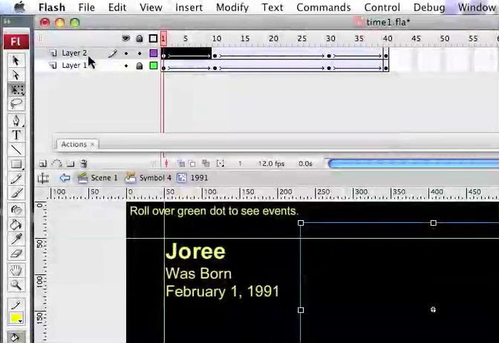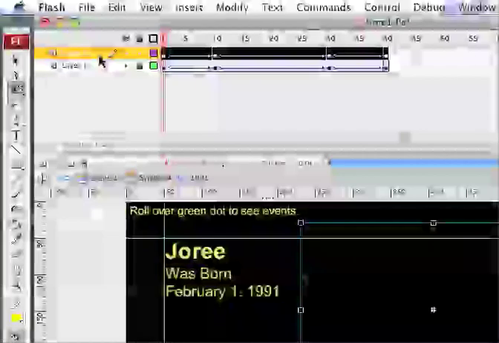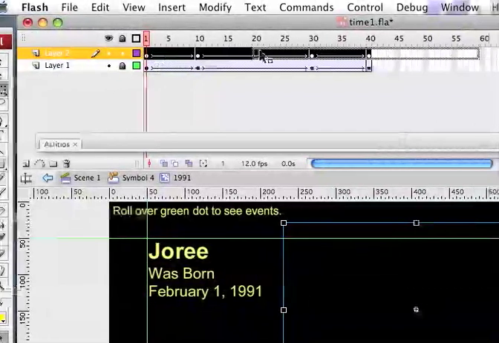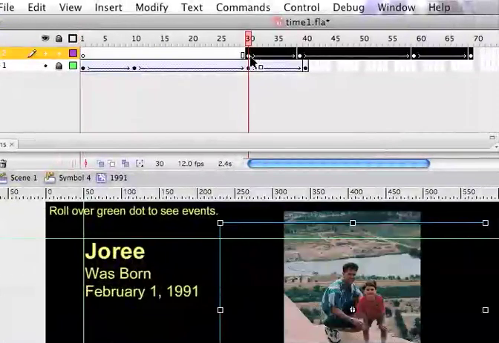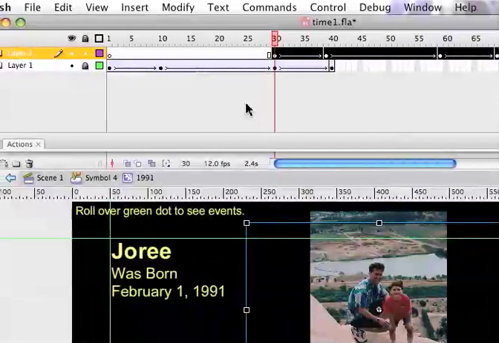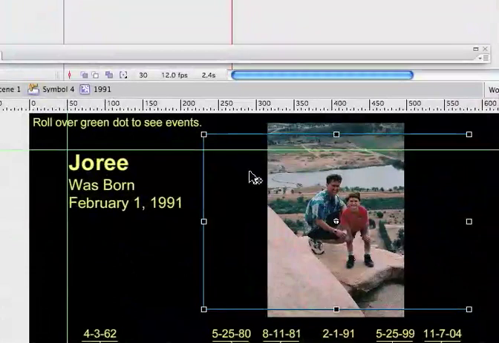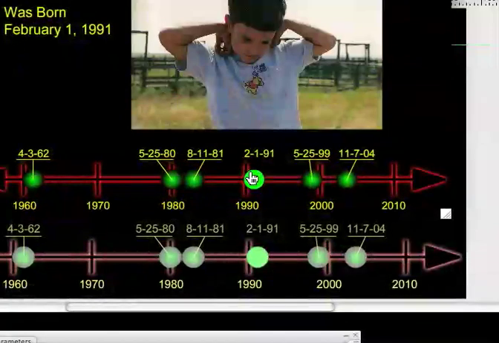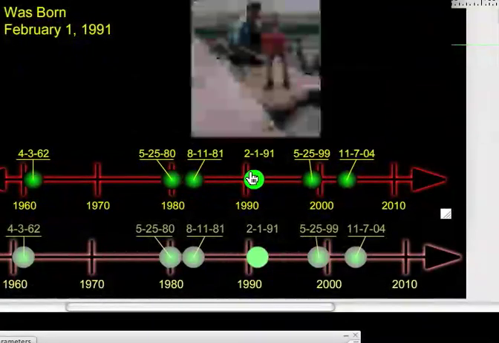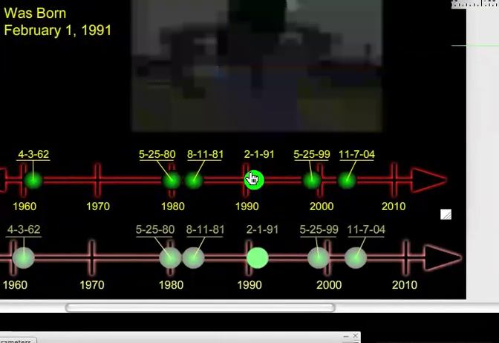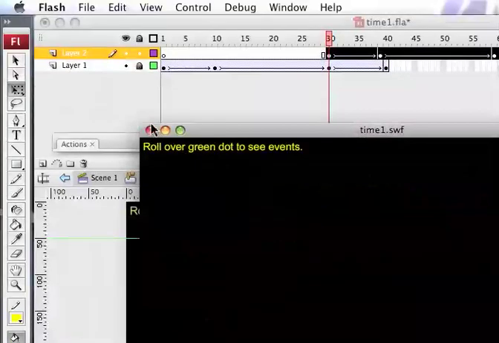Then if I click anywhere in here between the name and that pencil, it'll select that whole layer like that. Then I'm going to click on this first one and drag and drop it to right there. And I'm done with that one. If I wanted to, at this point, I could hit Apple Return to see what this looks like. So if I roll over this, you can see the picture comes in, that one fades out, this one comes in. And now, since I've only done two, it's just going to go back and forth between those two pictures. And that is where I'm at so far.